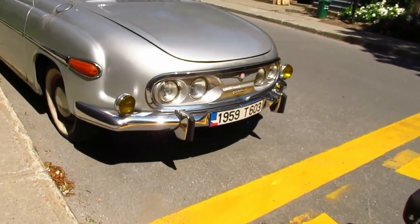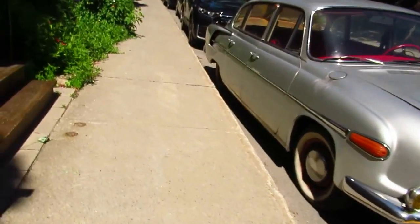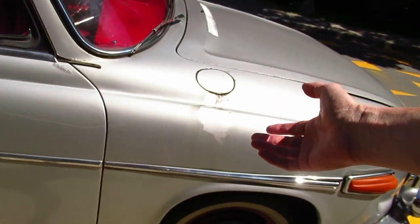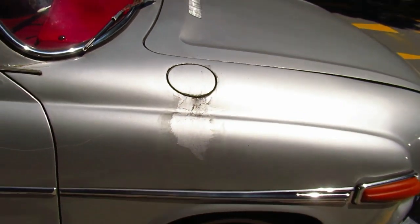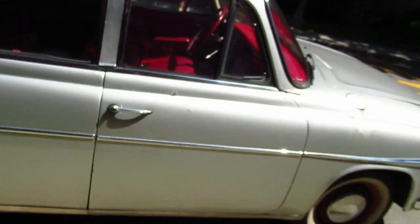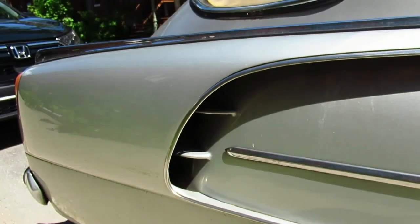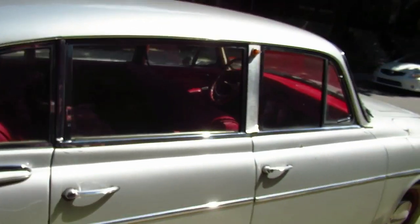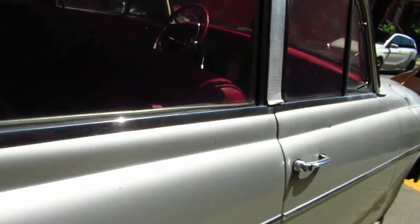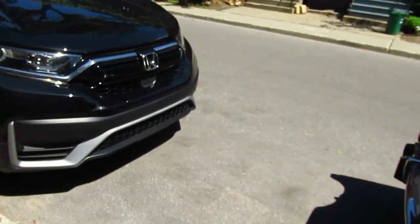Look at that front, it was just so different. There's nothing like that. And the guy drives it. Look at the wear here from the fuel going on the fender. That's a stupid place to put a fuel gas door. But these actually work to cool down the engine. Man, this car is so old. I can actually smell it from here. I can smell the old fabric and oil. It's amazing. It's an amazing piece of machinery.